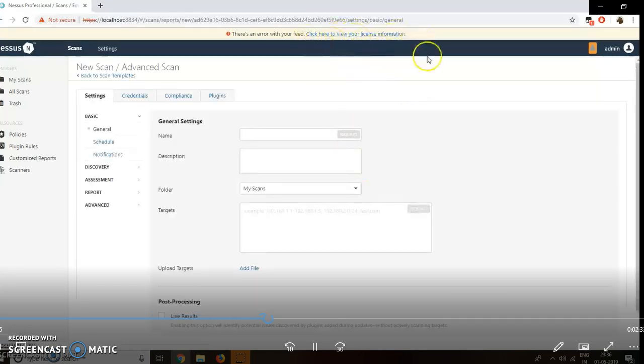here you can see the general settings, where I'm just creating a general file with the name general scan, and I'm giving the description as security advanced scan.